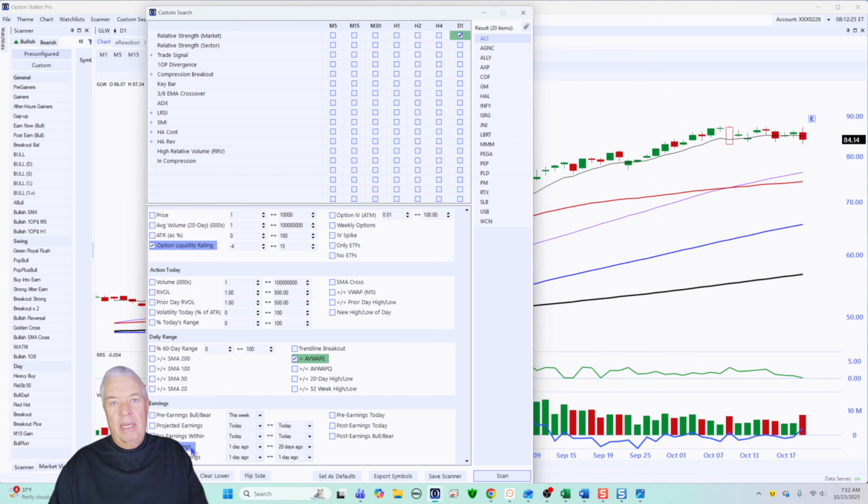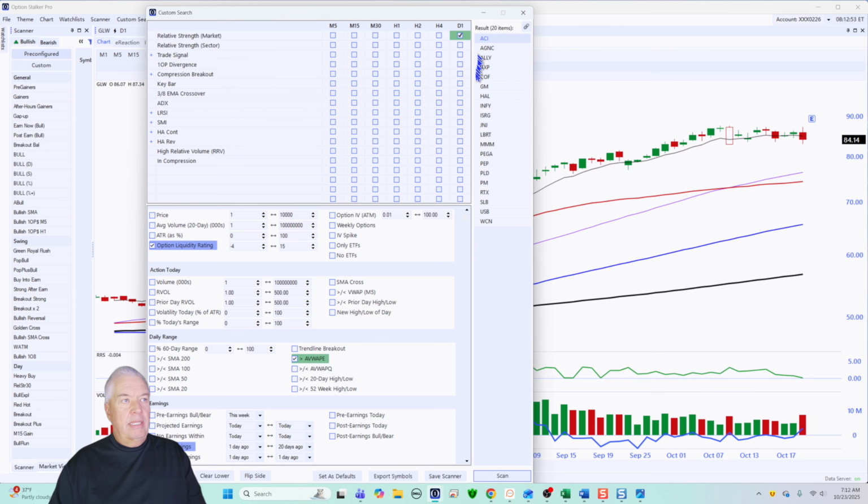This is my opportunity. This search allows me to go in and find those gems because the pattern that I'm going to show you is not super common, but it's the only one you should be trading. And there might only be a few dozen stocks on your radar the whole quarter, but that's okay because you're focusing where the strength is.